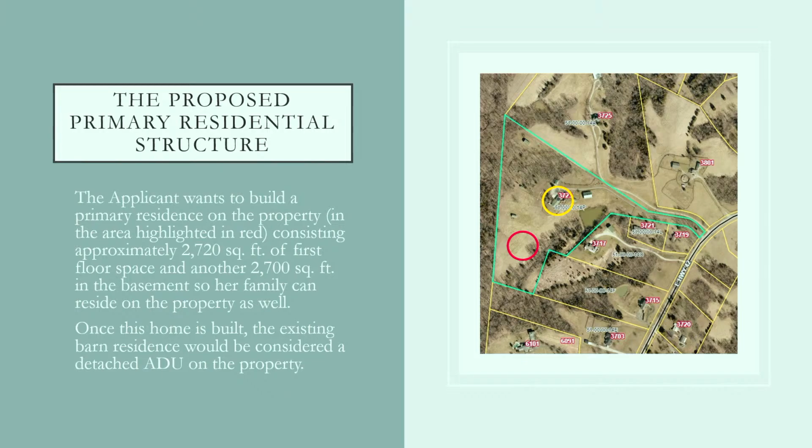While you've got the screen up, and actually, that's the map, do you have a shot of that blown out a little bit larger? That's all right, just leave it right where it is. So it appears to me that all the other properties surrounding this might have something similar to what you're requesting. So let's go directly below us to 3717. Where's the primary structure on that? Right below where it says 3717, correct? I can't speak for it. My assumption is that this is the structure right here.